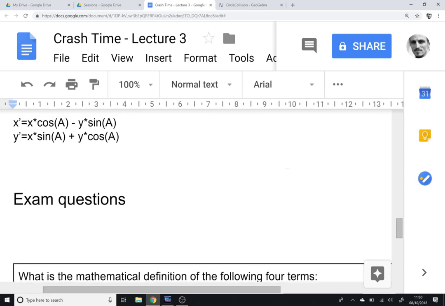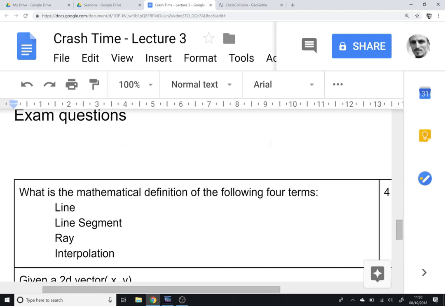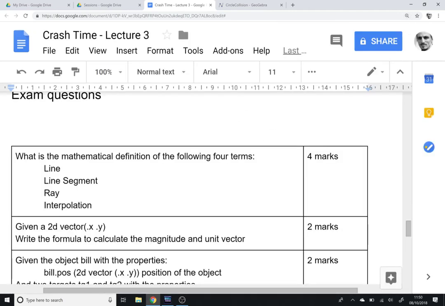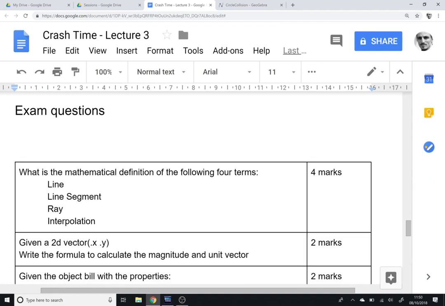So, there is not that much to do. Basically, you have two pieces of code. You have a rotation around a point, and you have a rotation around a line. For some reason, I haven't put the links in, so I will do that when I get back to my desk.